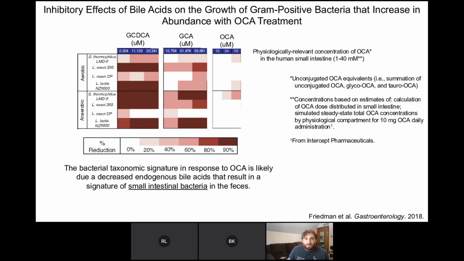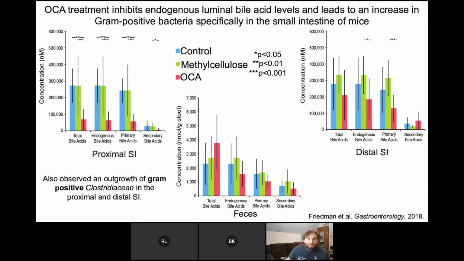So we tested this by redoing this study in animals. So we treated mice with obeticholic acid for 2 weeks, and then we collected proximal and distal small intestine contents as well as feces to look at the actual bile acid levels using a targeted metabolomics approach. And I'll note that since we use a targeted metabolomics approach, we can actually combine the different bile acids. So we can look at total bile acids versus primary and secondary bile acids. We're able to do this specifically because we're using a targeted metabolomics approach that gives us molar-based concentrations that allow these to be added together.